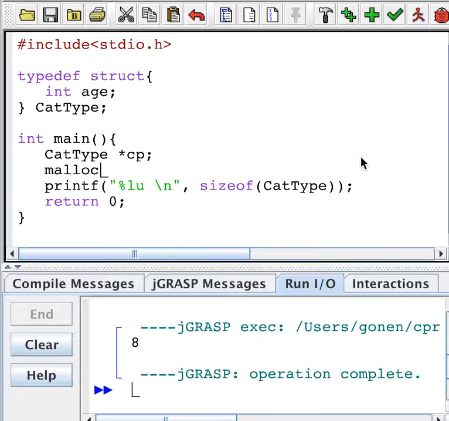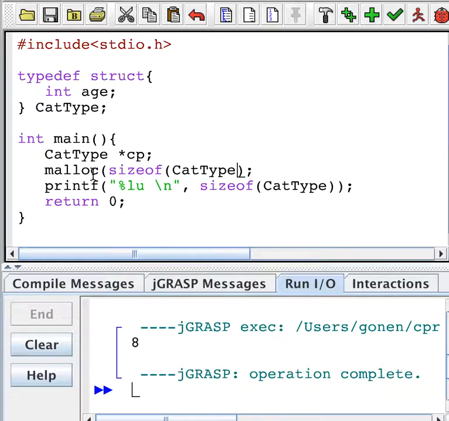We use malloc, and then we need to say how much memory we want. Here I need 4 bytes, so I copy and paste sizeof cat type.